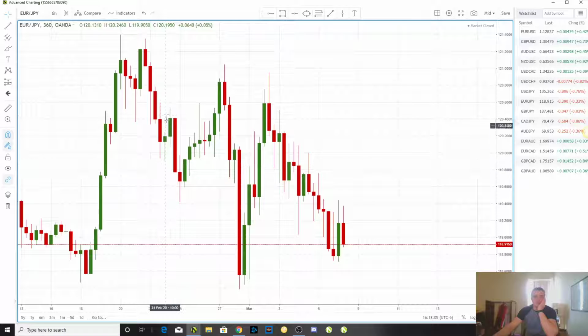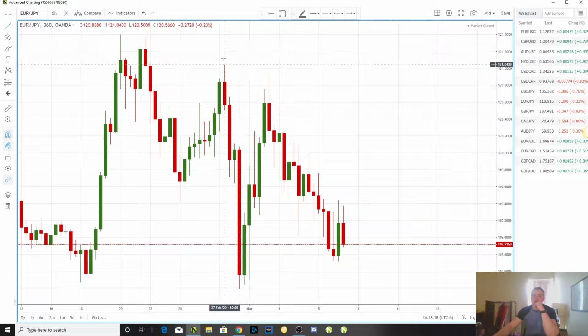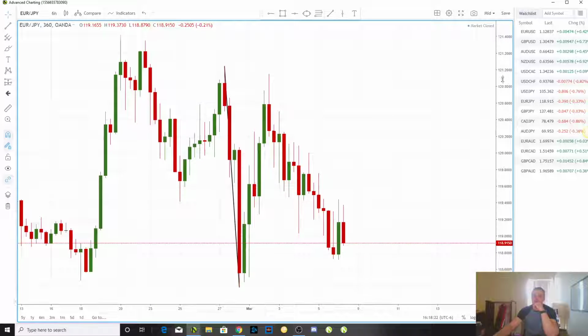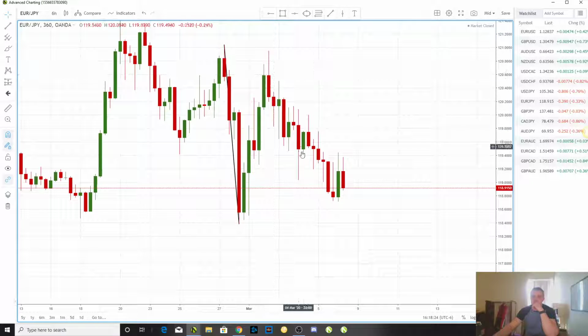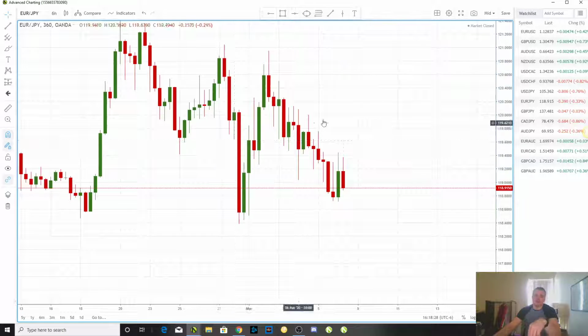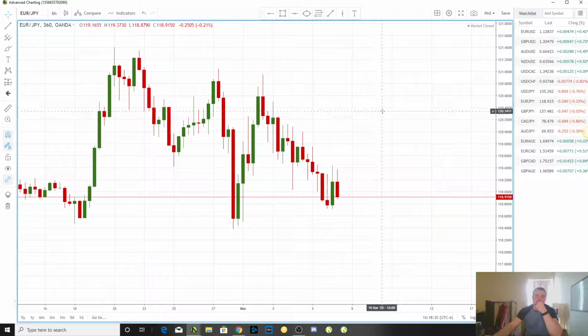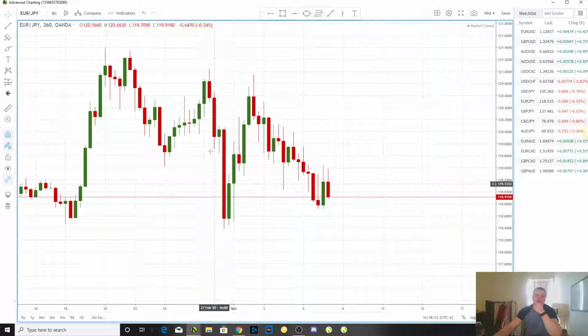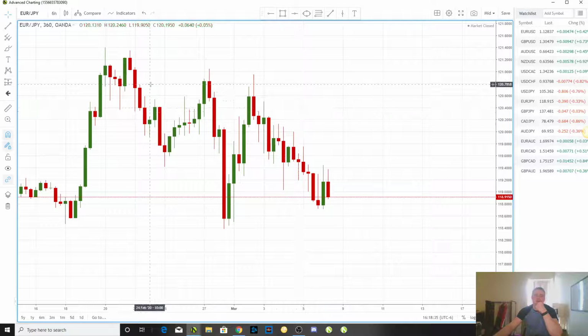On the 240 chart here, you've got your impulse move, corrective, impulse, corrective, possible impulse, but then you get your impulse move, and all of this is just corrective activity until this stretch right here is broken. That's what I'm looking for. That's the impulse move. So anything inside of that, any kind of trend or anything inside that, that's all correction. I think that's been a big part of my trading plan and what it's been missing. That would be the move in control, so that's the move we want to trade in the direction of.